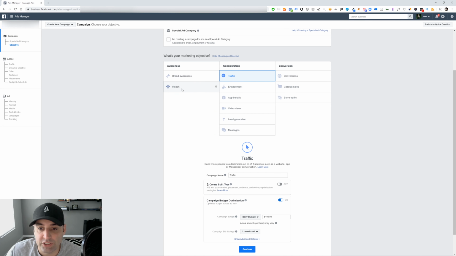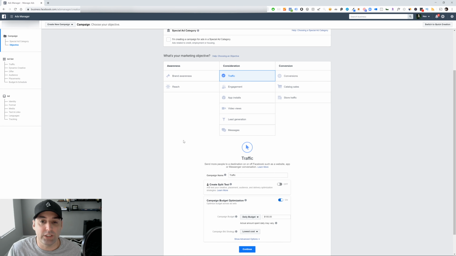So then you have your reach campaigns. Reach campaigns are pretty self-explanatory. Let's see how many people we can reach for the least amount of money. So what Facebook is going to do is push your ads to as many people as possible under your targeting for the cheapest cost possible.